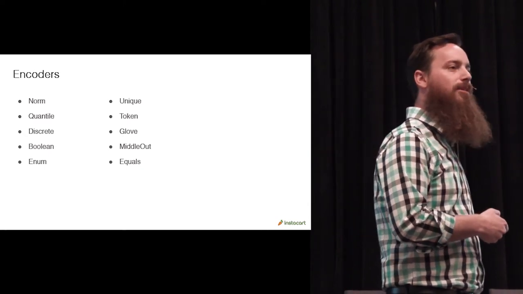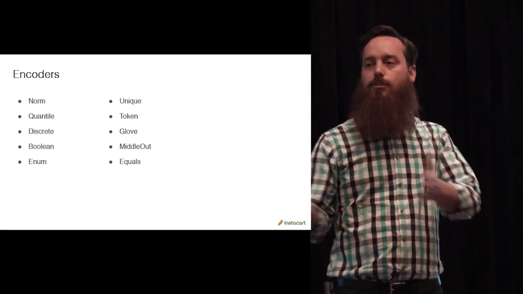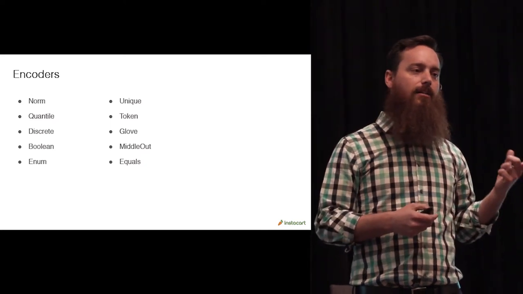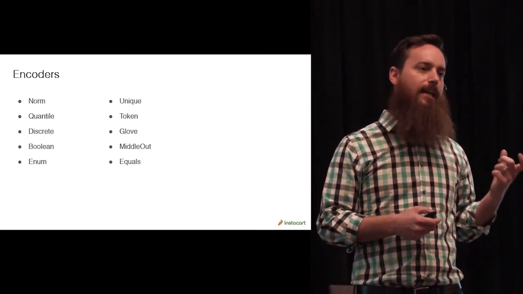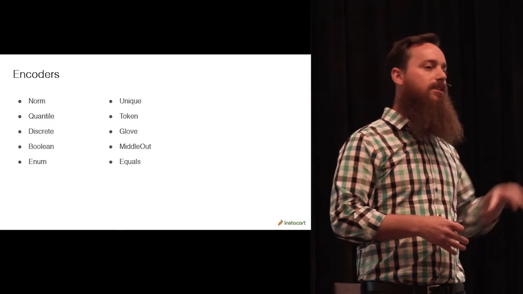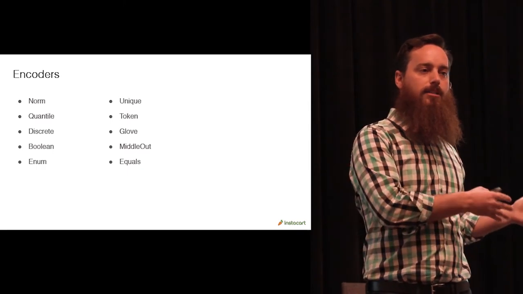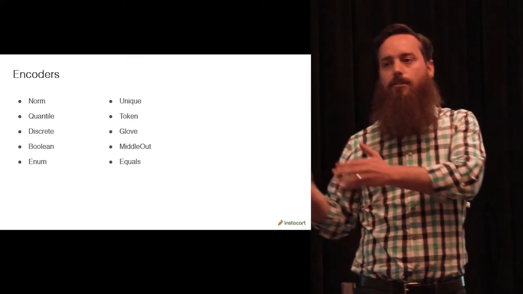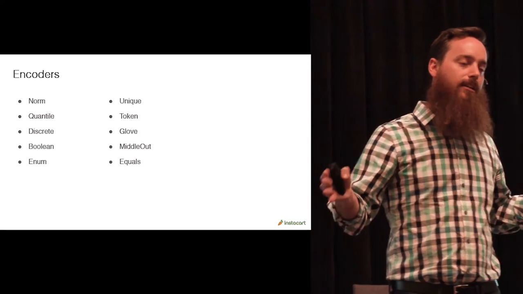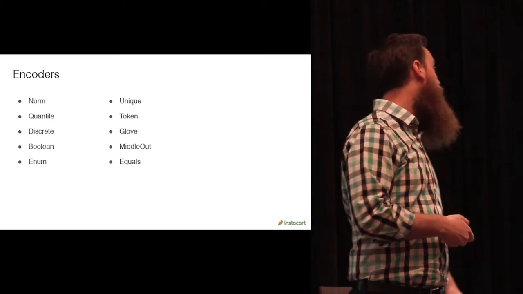I heard somebody ask earlier about one-hot encoding. That's interesting because for some machine learning algorithms, you have to use one-hot encoding when you're dealing with categorical variables. For others, like Keras, they have a built-in ability to handle that in a much more performant way on the GPU. So we have a unique encoder that will take as many categoricals as you need. And depending on whether you're using a Keras estimator or an XGBoost estimator or a scikit-learn one, what your machine learning model actually needs, if it needs it to be one-hot encoded and expanded into that sparse format, it'll do that. If it doesn't, then you saved a lot of computation.